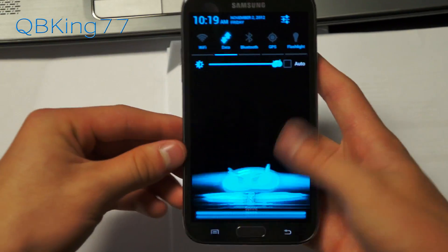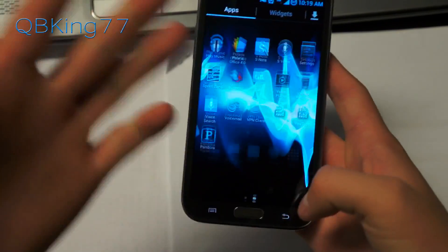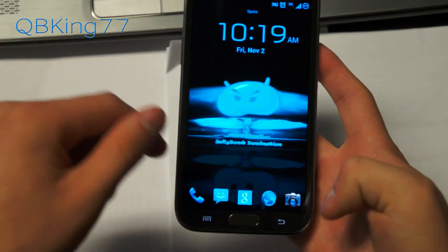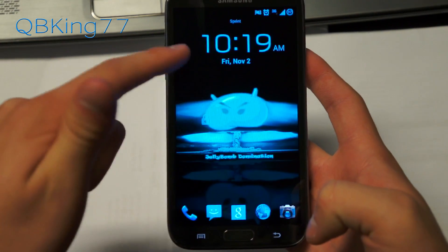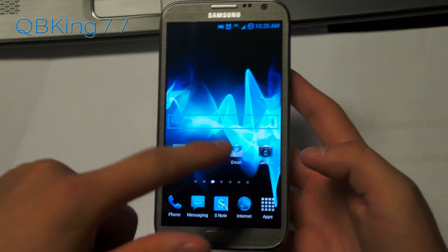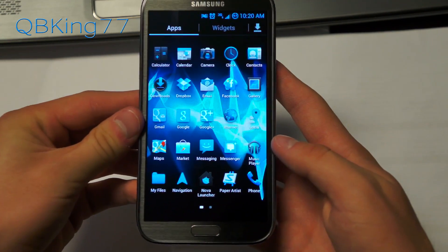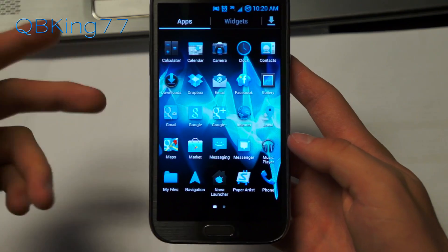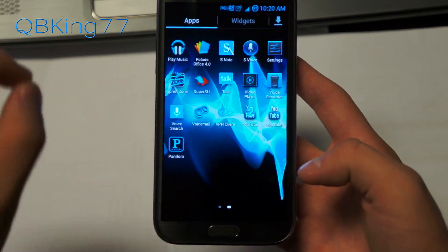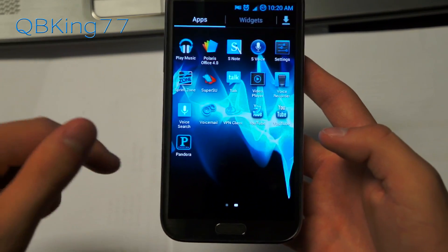The black and blue theme goes very well together. In your app drawer, many of these icons are themed. This is the default wallpaper set by default. Here's the default lock screen wallpaper — Jelly Bomb domination. You can change it to whatever wallpaper you like. In the app drawer, icons like messaging, calendar, calculator, camera, and Gmail are all themed blue. And not only are the icons themed, the applications themselves are pretty much all themed as well — most of them.